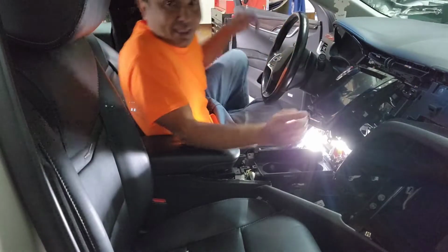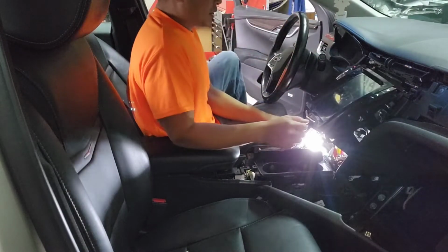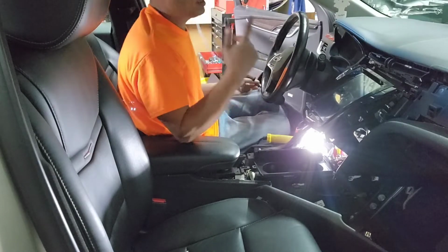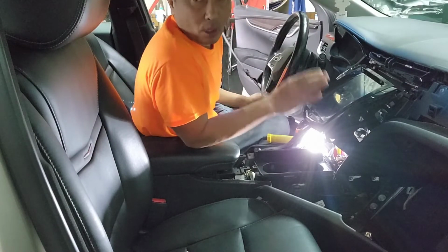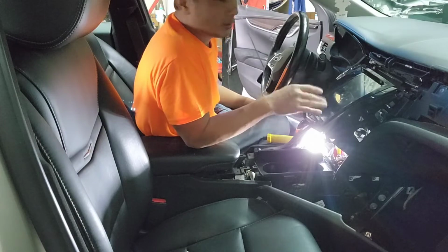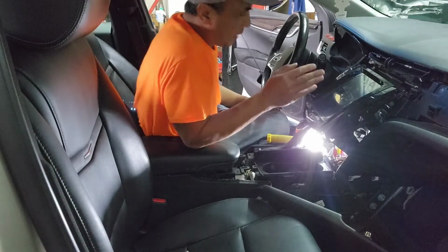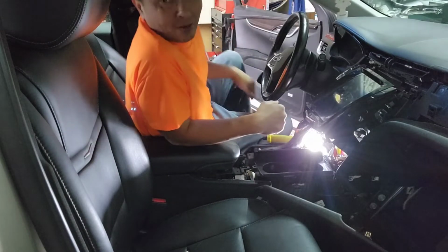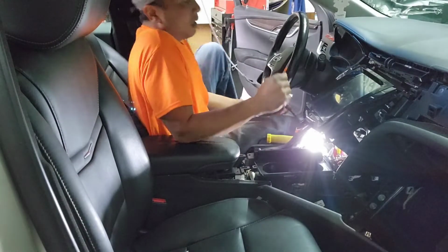Now, as you can see, I hooked everything up already. I'm not sure it's gonna work. We'll test it. I don't think that the backup camera will work, but I'm not sure if the CAN bus is programmed that way. I'm not exactly sure. I'm gonna turn it on. Without knowing, will it come on or not, I'm not sure.